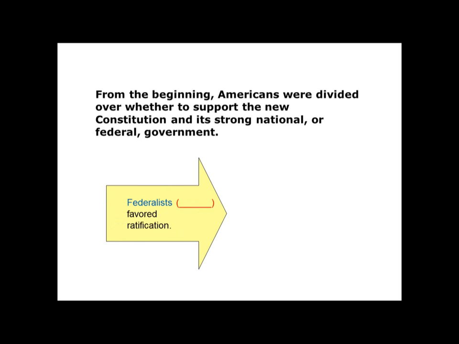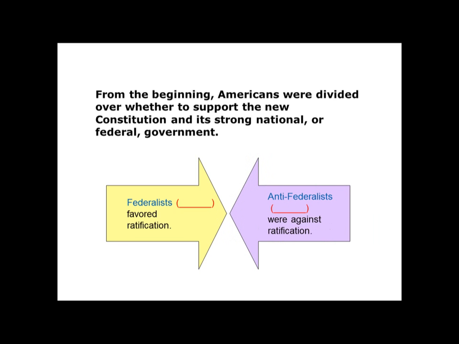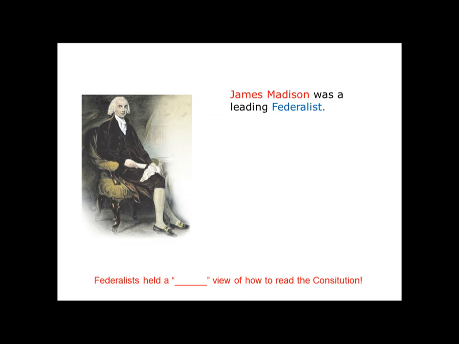Federalists, and this is right where you first type in, you want to put in the North, they favored ratification. Anti-Federalists were from the South, they were against ratification. Ratification being approving of this brand new Constitution. So remember, this is a Civil War PowerPoint. We're starting right from the beginning. These are the causes that are going to lead up to the Civil War.